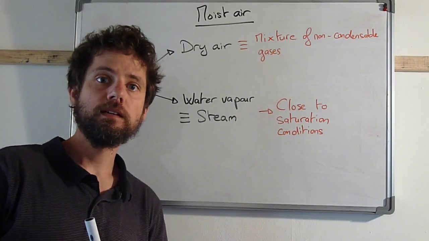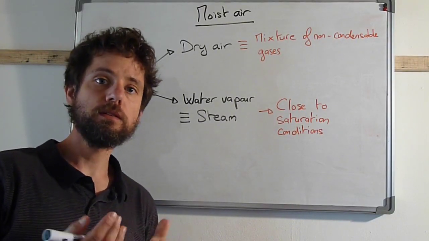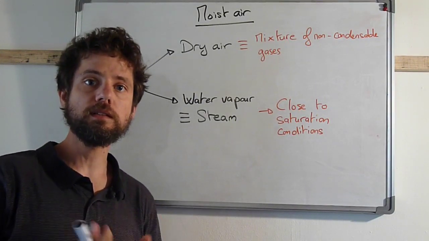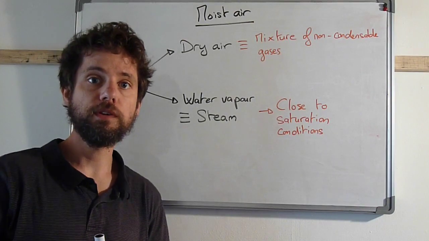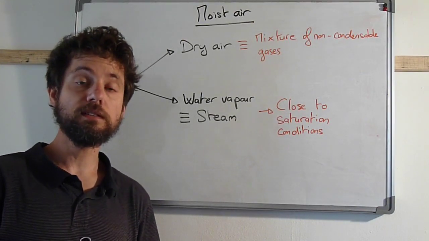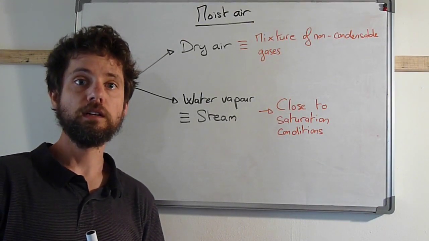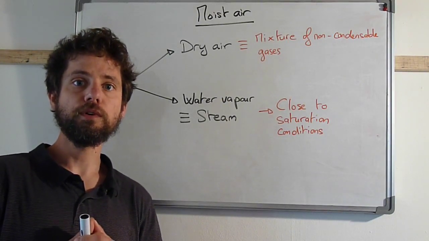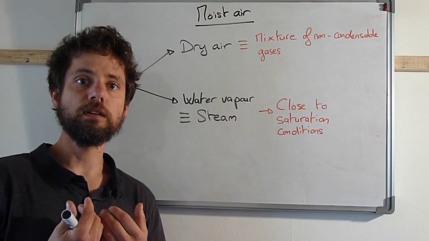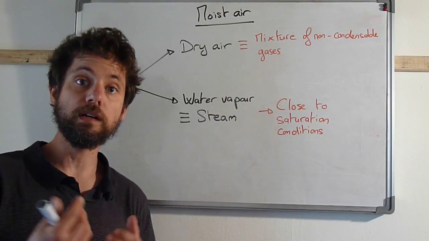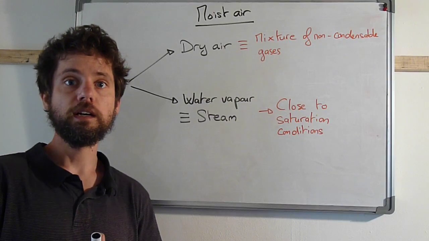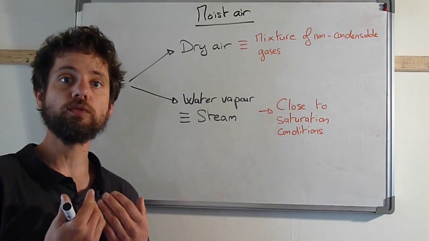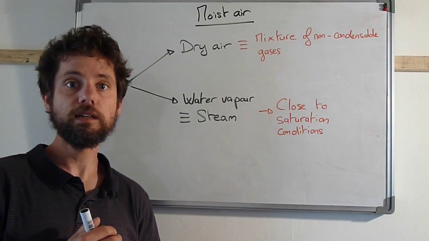Moist air is a common fluid that is encountered in many different applications. It's something we need to understand when we are dealing with, for example, drying processes that you can find a lot, for example, in the food industry. It's also a fluid that we need to understand when describing weather and also forecasting weather. And for example, it's also something we need to properly describe when designing cooling towers.